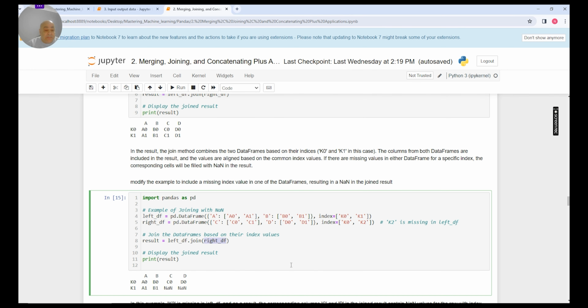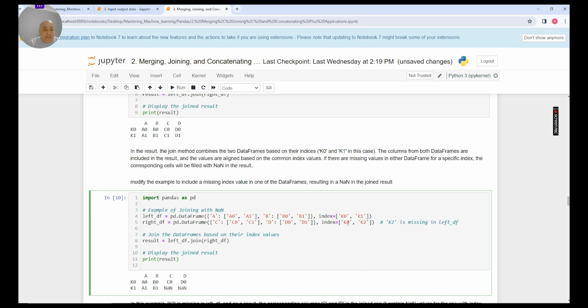I have K0 available, K1 is not available. Let me run this to see. I'm trying to join to the right data frame from the left data frame, because I'm passing this here to join. So it will take the index values, and based on these index values, it will go and join.